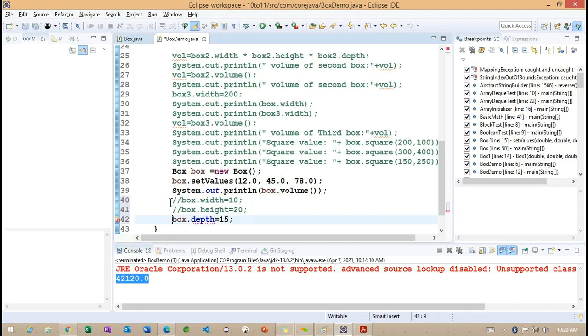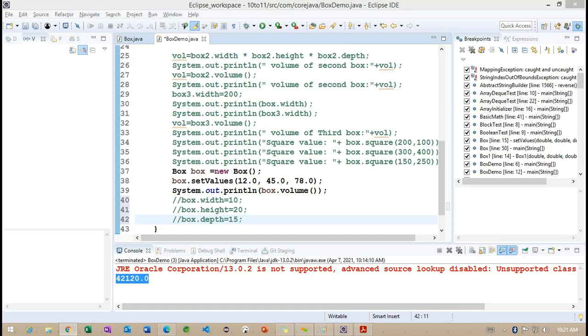Getting the point? This concept is called encapsulation, one of the OOP principles we are discussing here. So what exactly is encapsulation doing? Basically, we are wrapping everything into a single unit of work.